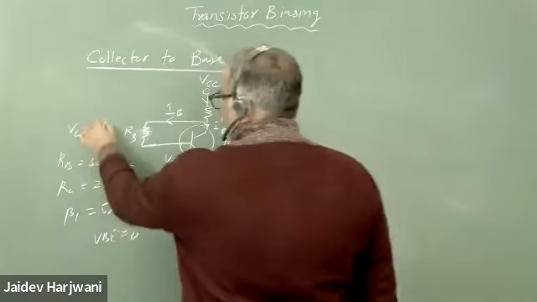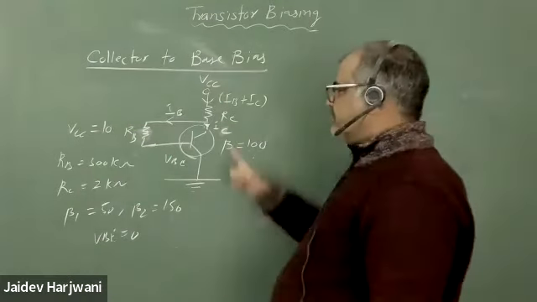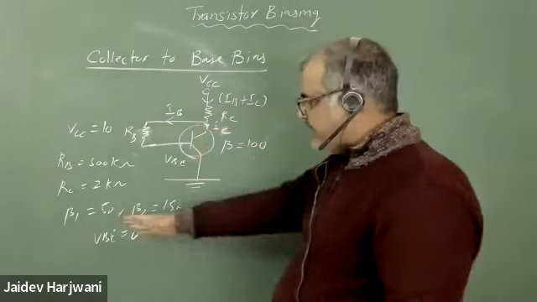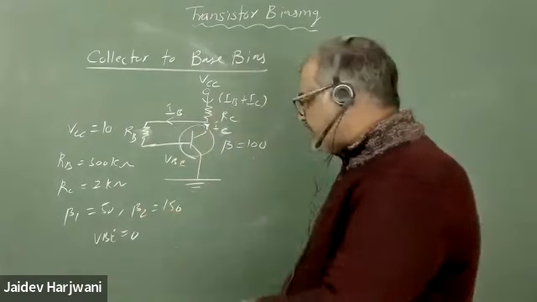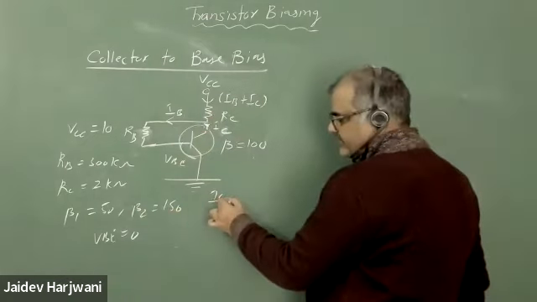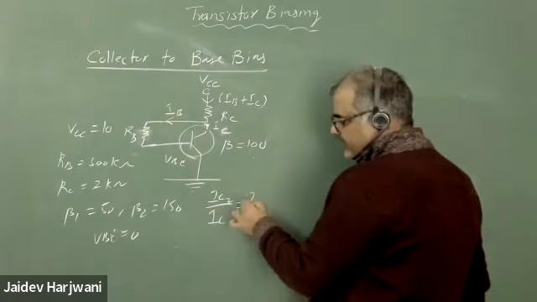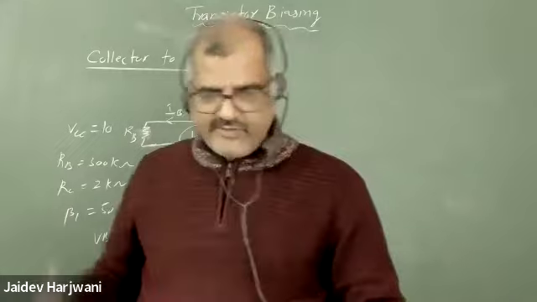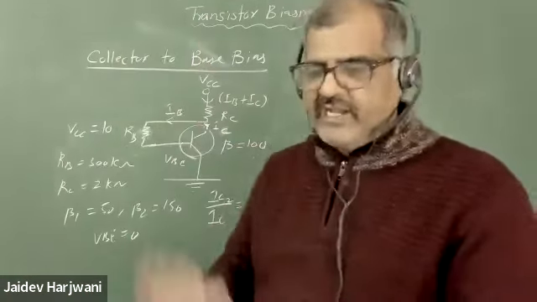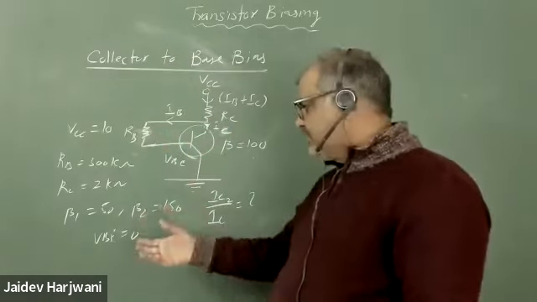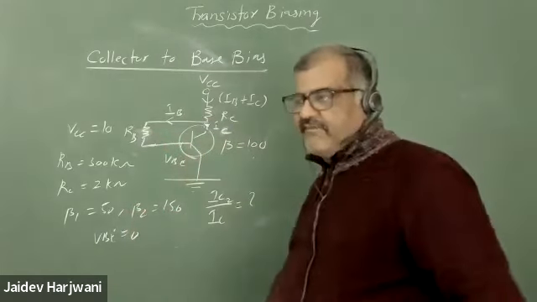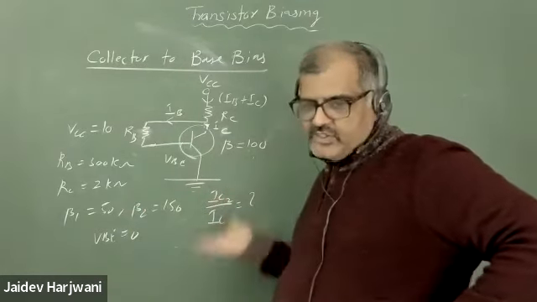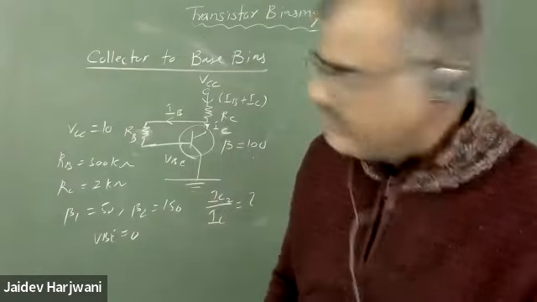Same as the last question, but that was fixed bias. This is collector base bias. Resistance values are the same and beta I'm giving the same, and you have to find IC2 by IC1 like you did for the fixed bias case, and compare. There we got the ratio IC2 by IC1 as 3, and you check how much you get here. You'll find this biasing is comparatively better: even though beta changes the same with temperature, the variation of IC is less in this question. So this is your homework.